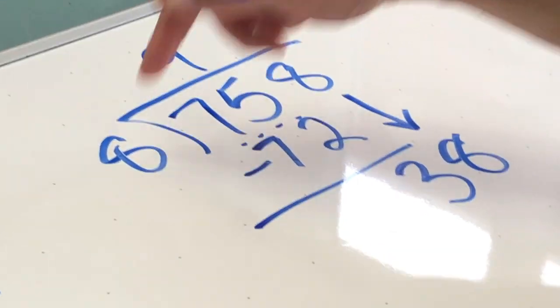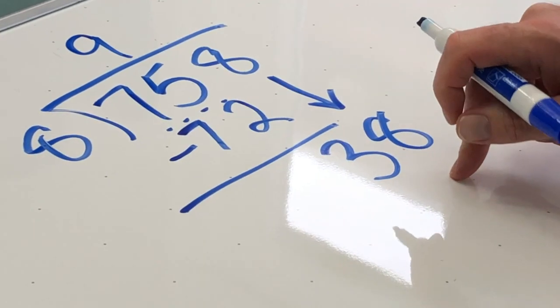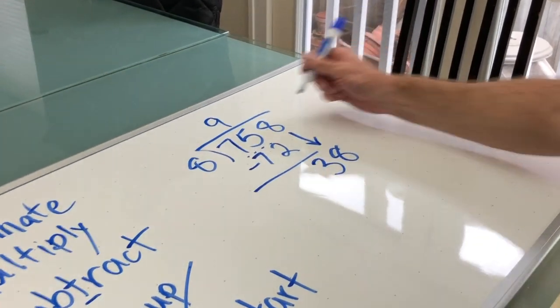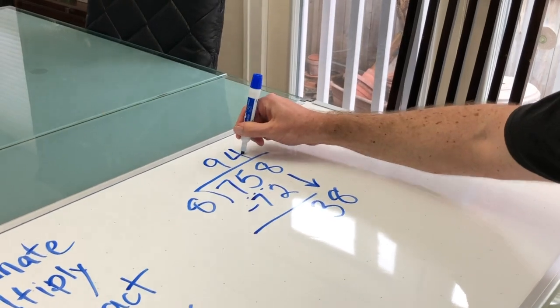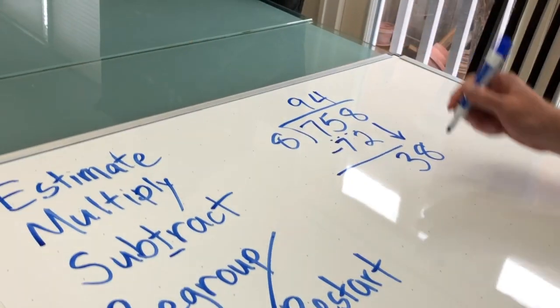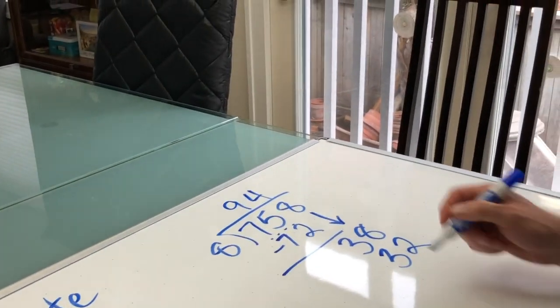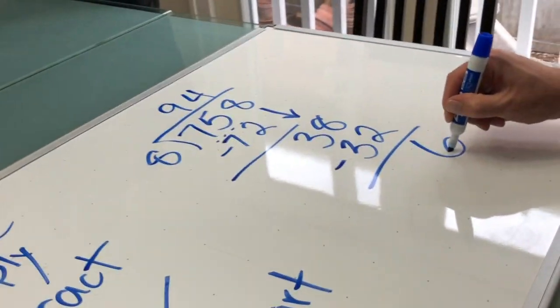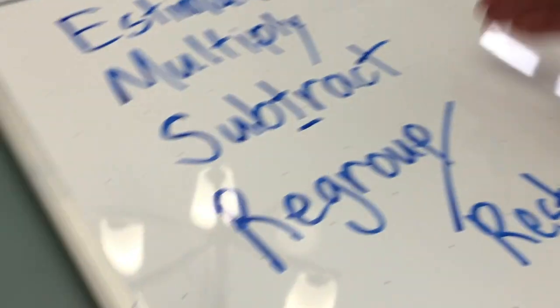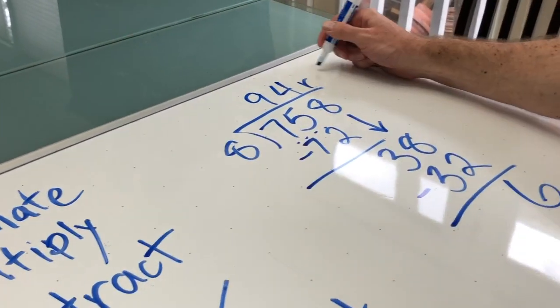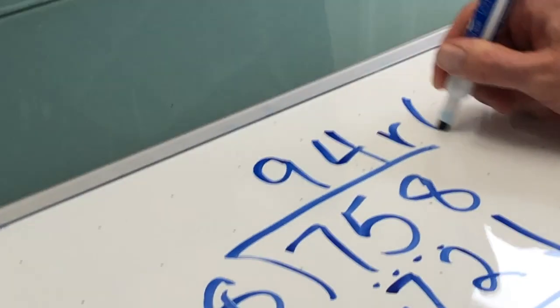How many times can it go into 38? Well, 5 times is too much. It can go in there 4 times, correct? So write down your 4. That's your estimate. Now you multiply. 4 times 8, 32. Now you subtract. 38 take away 32 is 6. Is there anything to regroup? No. So 8 can't go into 6. If you've done all this right, that's 94 with a remainder of 6.